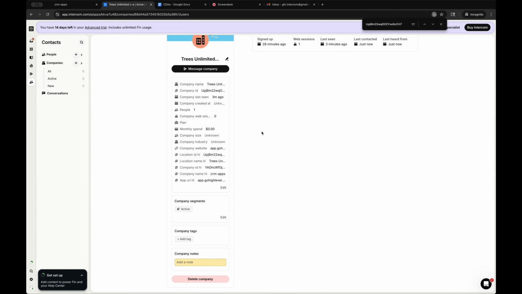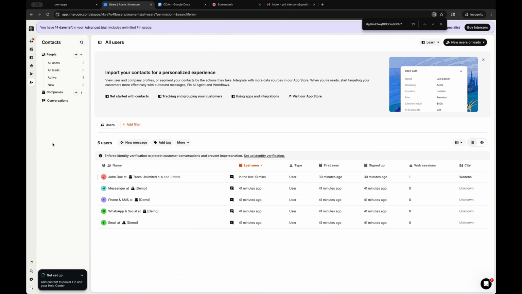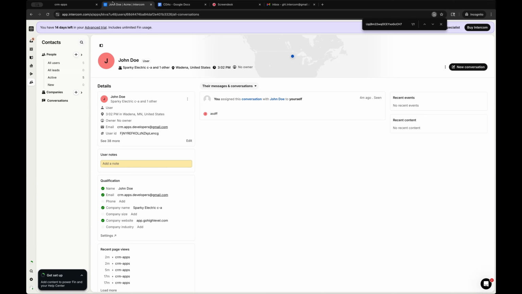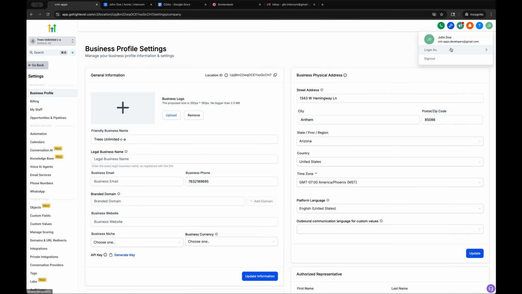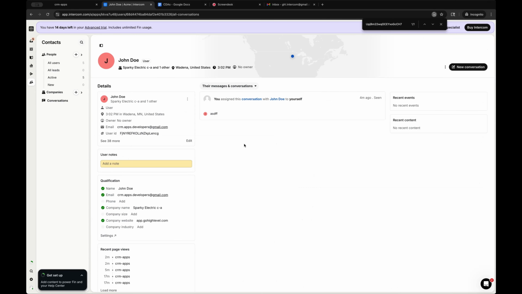Another little note to know is that these will update on every login. So if you change the name, that's really only the name. Everything else will stay the same, apart from if you log in from a different URL, that'll auto update. And same with people. So from people, this user, if I were to change something about them, their email or name, it'll populate and update in here on their next sign-in. Okay, so we covered that.